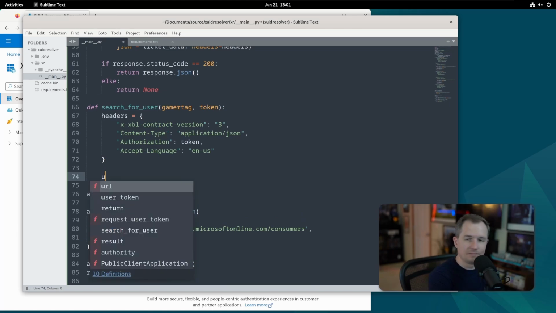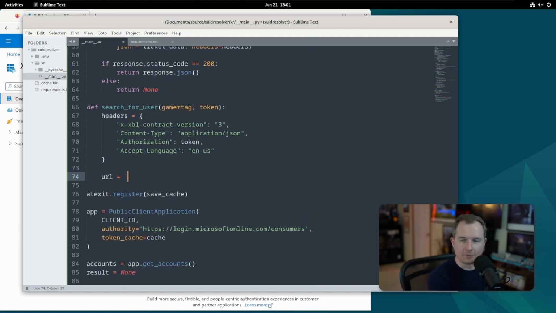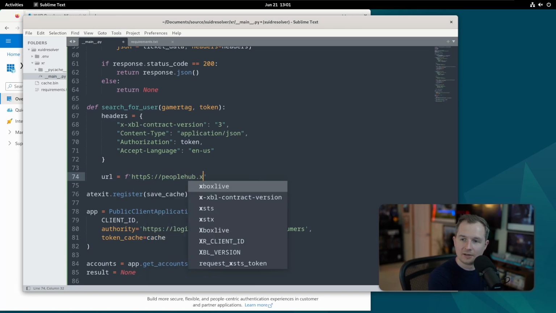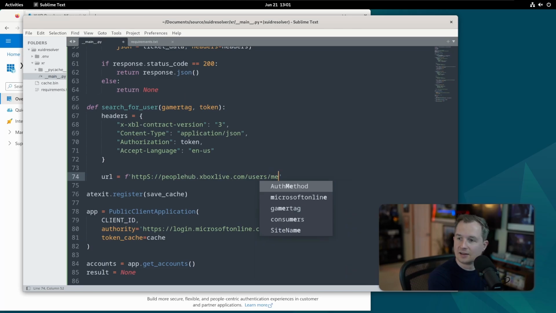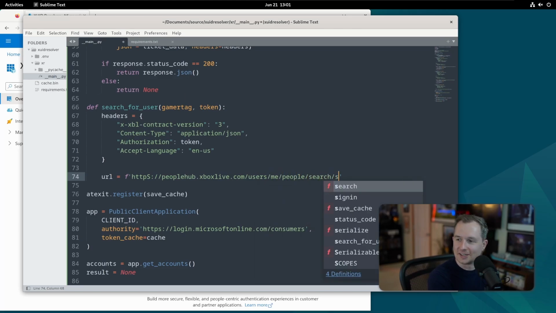The URL for the API call that we want here is going to be dynamically constructed, accounting for the gamer tag. So F here is going to be https://peoplehub.xbox/users/me/people/search/decoration.